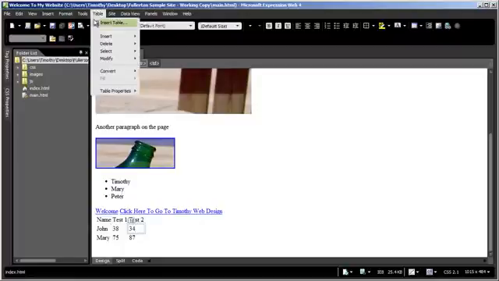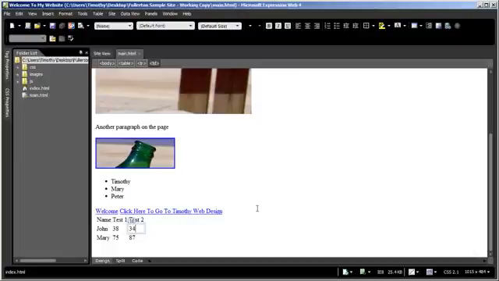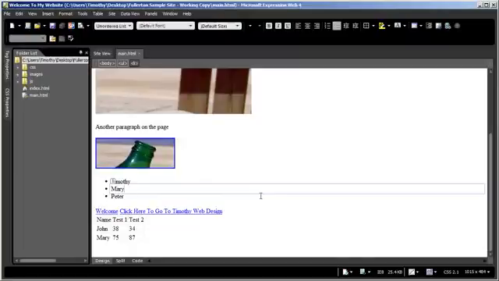I use the table, insert table option to set my tables up. It's not that it's bad to use Design View, but it's bad to try and set up the structure for your page in Design View. When you're working with content, Design View can be a great help and can really speed things up for you.